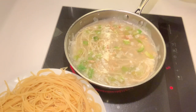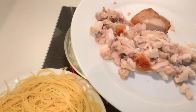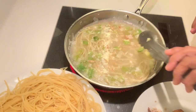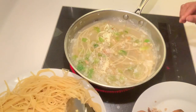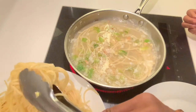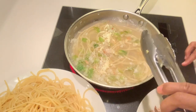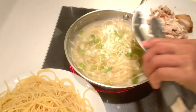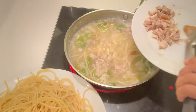Now let's continue. I sliced already the pork, the pig, the baboy, but while slicing I ate some, kaya konti na lang natira. Let's proceed. This is already boiled because the pasta we are making is noodles, pasta noodles. So there, the pasta is in here. While this one is boiling, it's been boiling already, we will put this pork there. Sinabawang pasta.